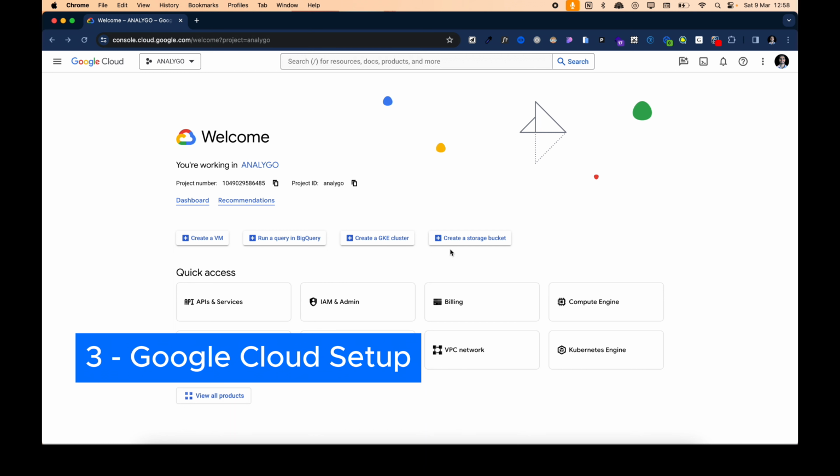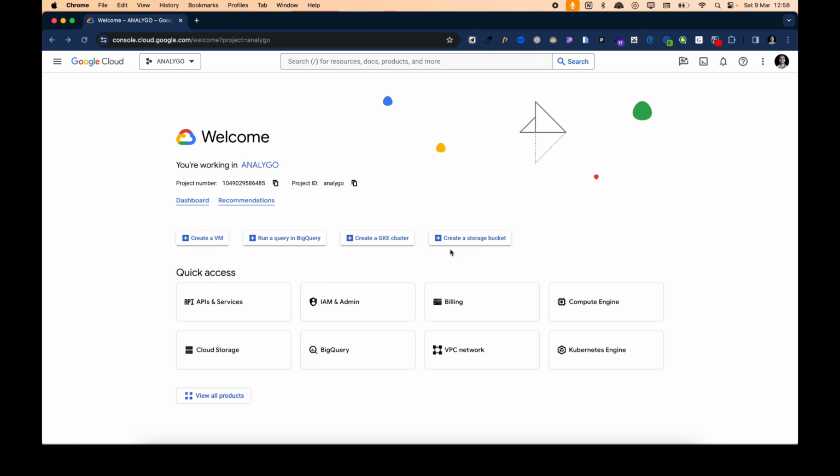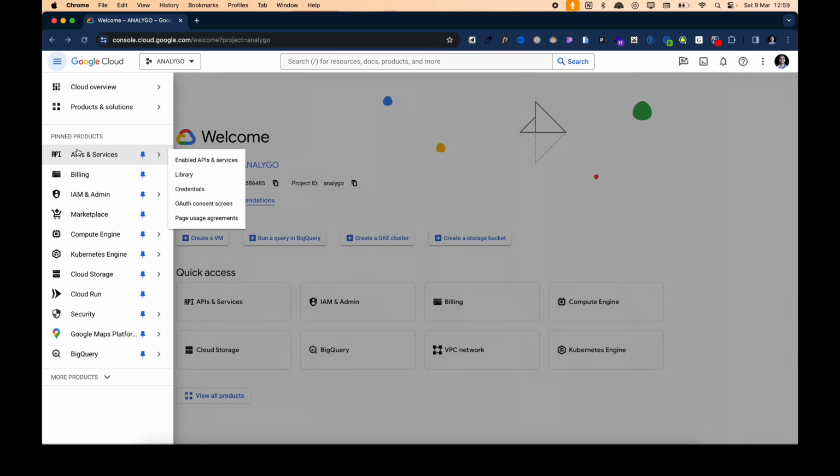Once the project is created, the next step is to enable the BigQuery API. This API will allow us to connect GA4 to BigQuery. Let's go ahead and select APIs and Services. You can also use this section in the menu to access the API and click in here.